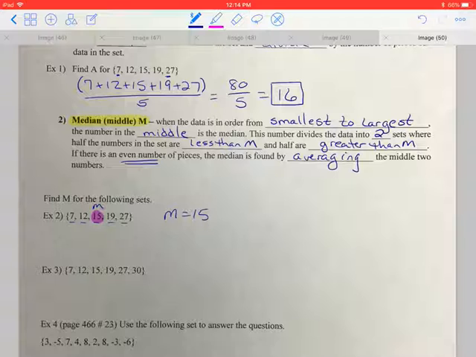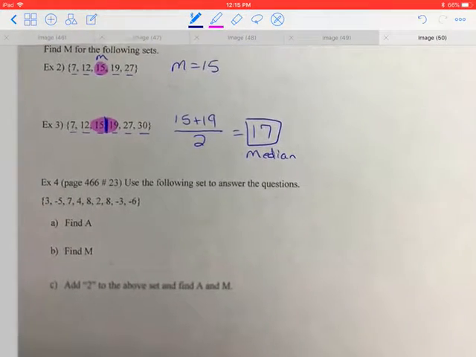Now if I look at the next example, I have 1, 2, 3, 4, 5, 6 numbers. I check and make sure they're in order from least to greatest. But my problem is that the middle is technically right here. So what I do is I take these 2 numbers, the one on either side, and I'm going to average those together. So since it's 2 numbers, I add them together and divide by 2, and that will come out to be 17. So that would be my median. And that makes sense. 17 would be the number halfway between 15 and 19.